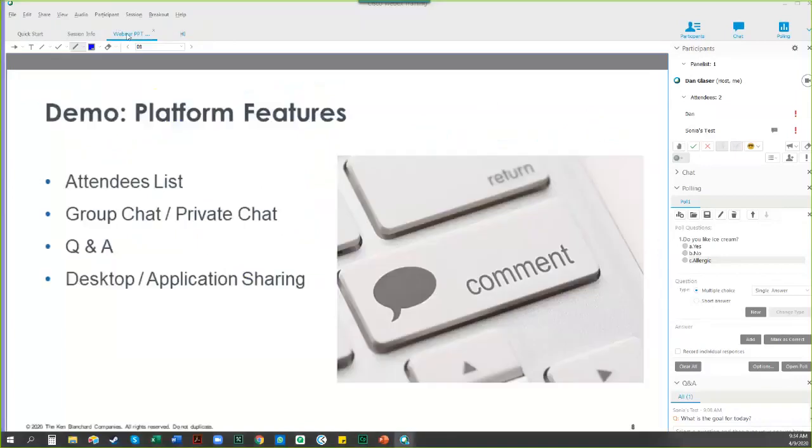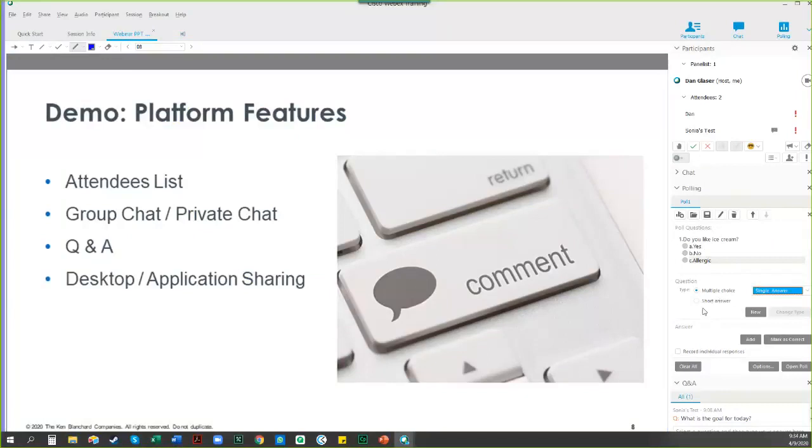So I'm going to put this back over on my presentation there. So if you see the poll here over in the lower right, you can set this poll up 3 different ways: multiple choice, multiple answer, or short answer. The interesting thing about short answer is that only the participants who answer with a short answer can see that answer during the session.